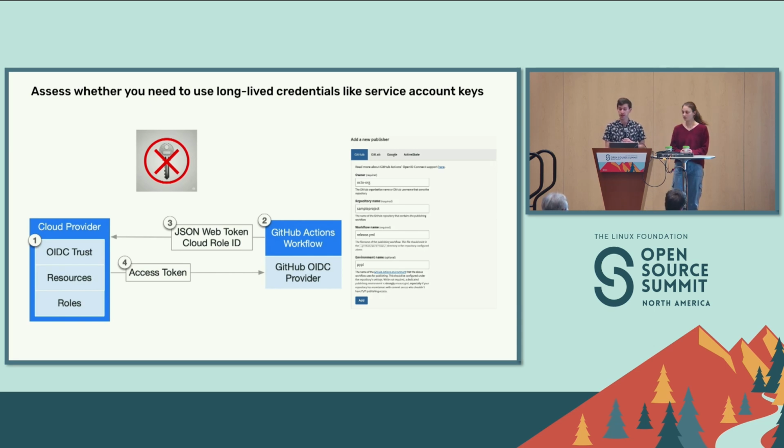Finally, it's also important to assess whether a long-lived credential like a service account key is needed at all. There are many scenarios that don't require these types of credentials to be created and especially exported, and it's worth considering other options like service account impersonation or identity federation. CI/CD platforms like GitHub Actions or GitLab CI provide identities for their CI workflows to authenticate to cloud providers without managing credentials. Similarly, package registries offer trusted publishing workflows. Rather than manage an API key to authenticate to the registry, a developer can configure the registry to trust a CI workflow that both builds and publishes an artifact. So we encourage leveraging these as much as possible.